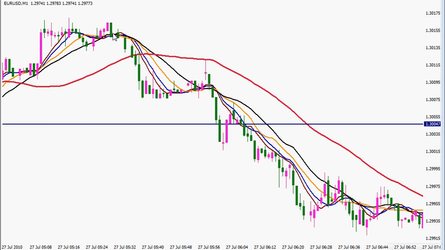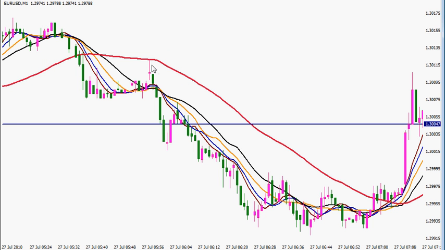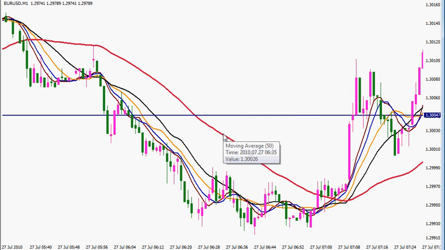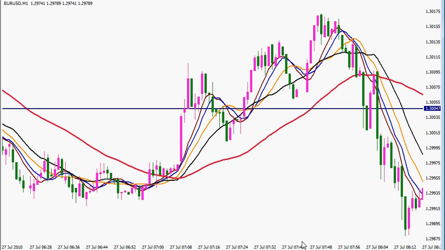Here's a different example as well. You can see how closely knit you get all four of those moving averages. Price begins to fall down through them. The 50 period is also approaching, and you get this beautiful bleed down. Once price hits that 50 period moving average from the bottom side, it's rejected and price falls all the way down. Guys, these are about the things that you're looking for.